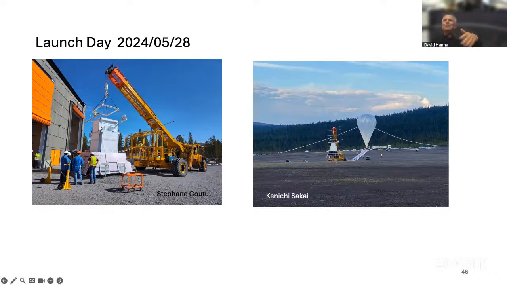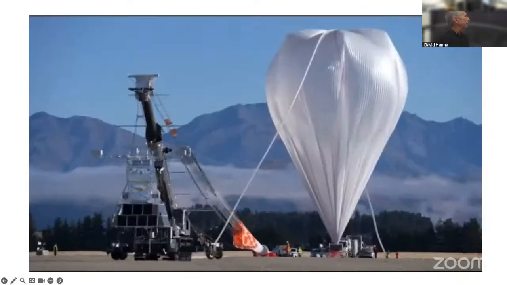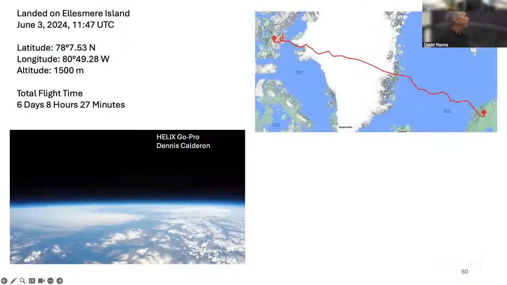It's the same thing with ballooning, and we got off on the very first day, the very first try. It was beginner's luck for me or whatever it was, but I wasn't there. I'd gone home by then, but I was getting bored because I'd put my part in. Anyway, these are the pictures of the launch. Beautiful thing. I have a couple of videos that I got from NASA, but I'm not going to play them.